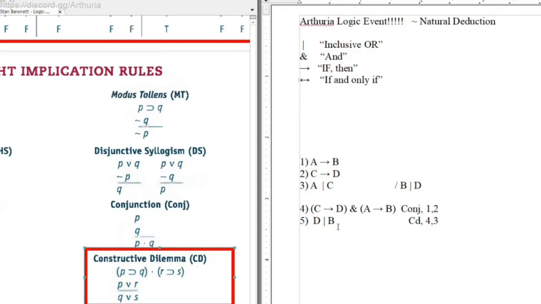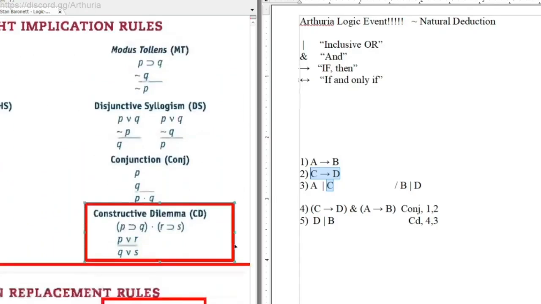So that's all the rules. Any questions about the rules? Yeah, you mentioned something like this one can be proven with modus ponens. Which one? The constructive dilemma. Yeah, maybe, so like either A is true, right? And then this is going to be modus ponens, right? Or C is true, and then this guy's going to be modus ponens. Oh, okay. That's all I meant by that. I see. Gotcha.